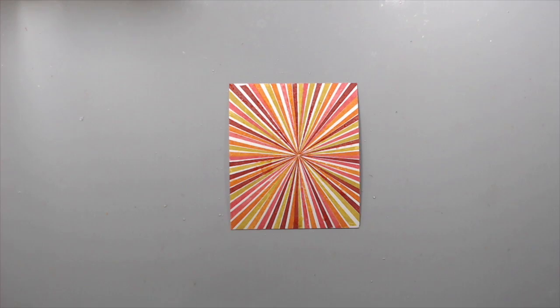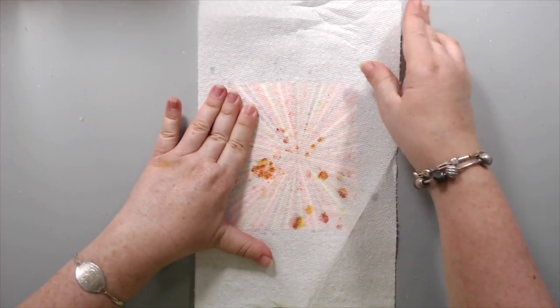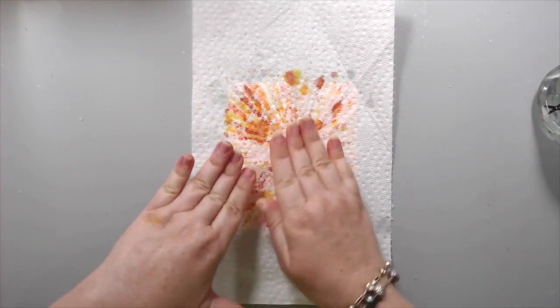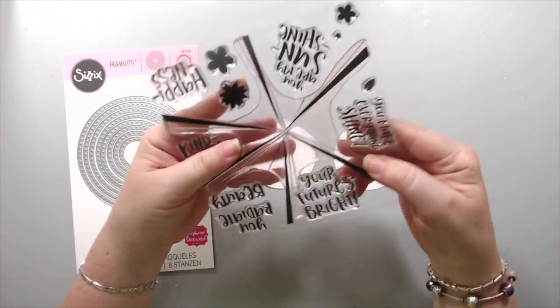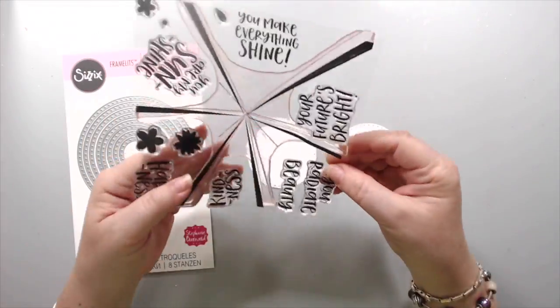The last thing I did is just took my water bottle and just splattered a little bit on the background, because I love the distressed look, and it created these really cute bubbles in the rays of light, which kind of looks like, you know, how you see the rays of light when you look through to the sky. You see these kind of bubbles when you're looking at them.